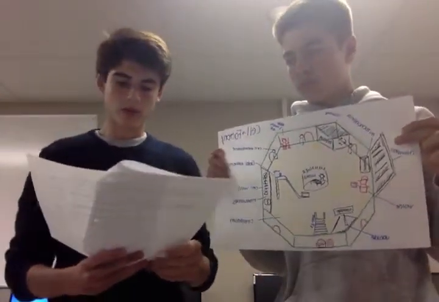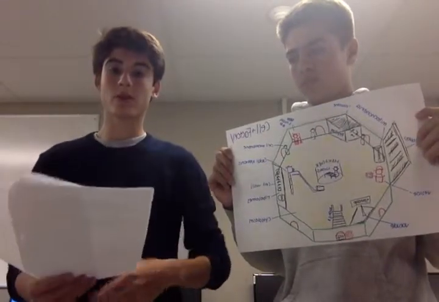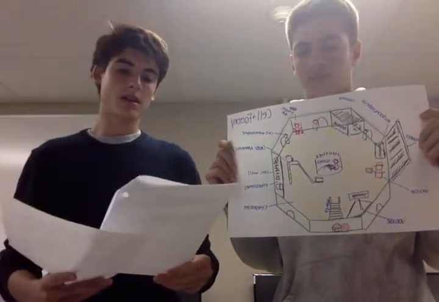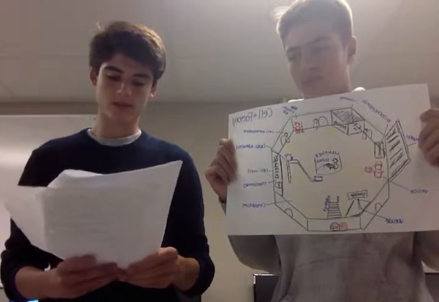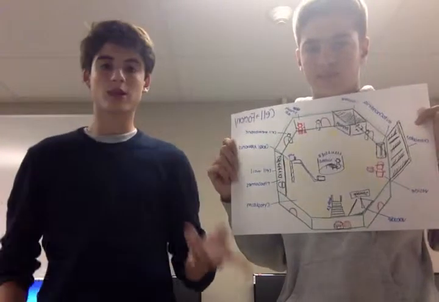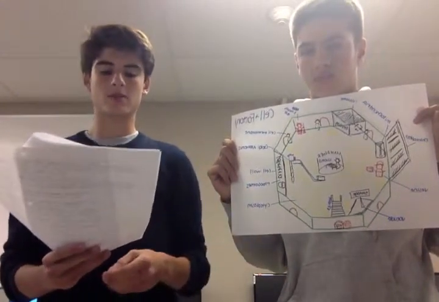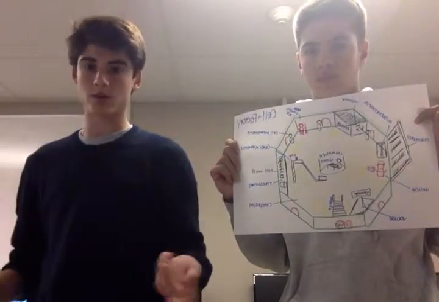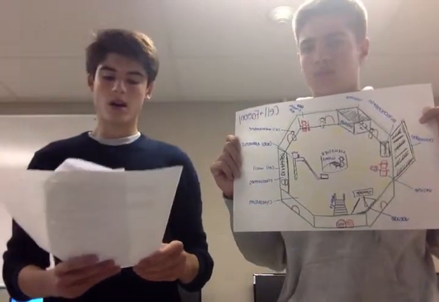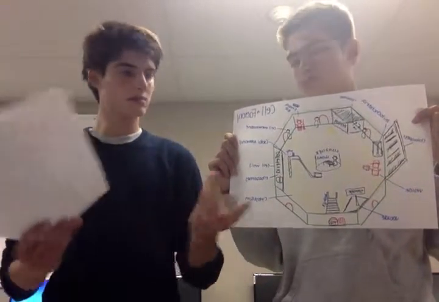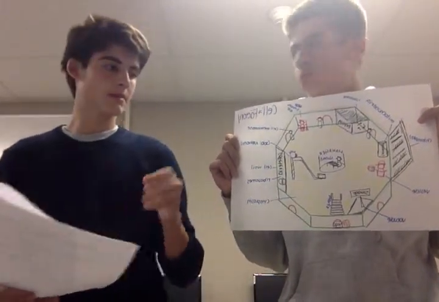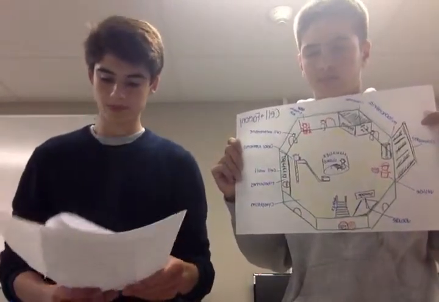Also in our cell, we have the chloroplast, and the chloroplast uses photosynthesis within the cell to turn light energy into chemical energy. Our analogous structure for the chloroplast would be our solar panels, which are clearly defined here. What the solar panels do in our factory is they turn the light energy into useful energy that the factory can use to make our Twinkies. The solar panels and the chloroplast in a cell are alike because they both turn light energy into energy that both the cell and the factory can use to make our Twinkies.